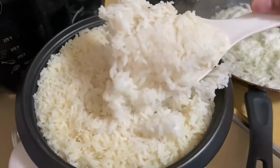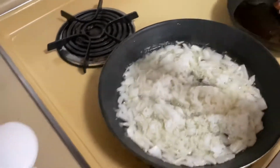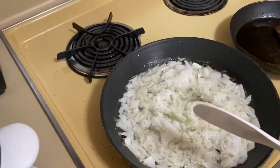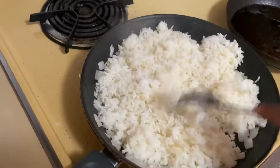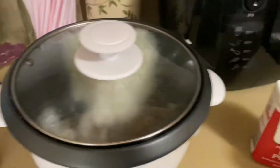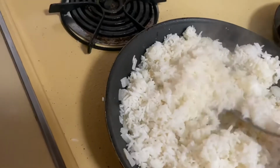Just try to use most of it. Use as much as you need. I'm just gonna put as much as I want in the pan and cook it for a little bit, and then I'll add the seasonings. So I added most of my rice. There's just a little bit left in there. I mixed it up with the onions and the oil and butter.